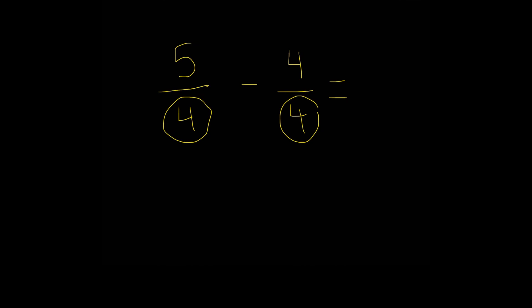And like adding fractions with the same denominators, when we're subtracting fractions with the same denominators, we simply keep our denominator the same for our difference. So the difference of these two fractions is going to have a denominator of four. We don't do anything to our denominator, we just keep it untouched and assign it to our difference here.